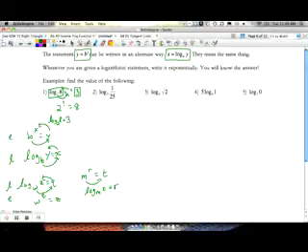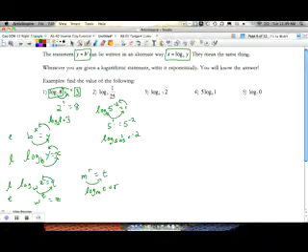Similarly to this piece right here, now remember 1 over 25 is really 5 to the negative 2. So I have log base 5 of 5 to the negative 2. So now you have to think about 5 to what power equals 5 to the negative 2. Well, it's already kind of written in there. It's saying 5 to some power equals 5 to the negative 2. Well, that question mark is negative 2. Then that means log base 5 of 1 over 25 equals negative 2.